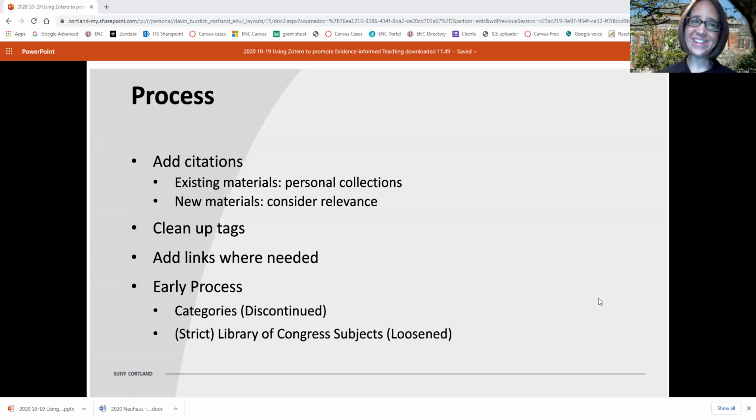But you will also find, interestingly enough, that other databases will not necessarily use Library of Congress subject headings that strictly. Most databases tend to have their own system. So that can get a little intriguing because, as material gets imported in from all these different locations, you end up with these different tags and different systems. So ultimately, I decided not to stick that strictly with Library of Congress subject headings. I'm going to talk about this as I get more into tagging, but I loosened it up a little bit and started thinking more about what is the purpose of this collection and what would be the most useful and usable. So we go to the next slide.